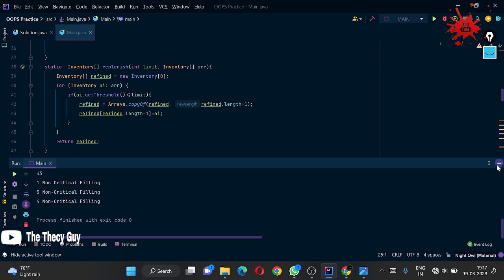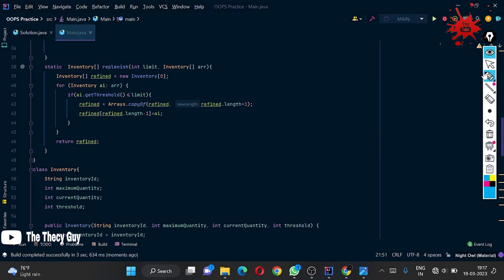I will show you once again what we are doing here. We are just doing the naming here, new inventory, and just checking this and returning it. And here the attribute we are taking as AI.